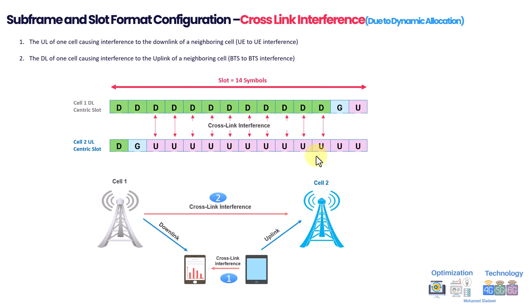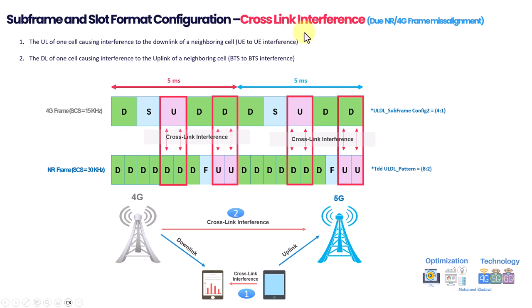The next scenario is, for the same cross-link interference, when you have coexistence between 4G and 5G in your network. What it means is, assume that you have one side operating only with 4G TDD frequency, let's say 2.6 GHz band N41, and the 5G side as a neighbor operating with 5G using the exact same frequency. Still, the network is not continuous there. So the same frequency is shared by both of them, but on different sides. In this case, you need to align the exact same downlink and uplink configuration to avoid this kind of cross-link interference.